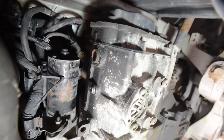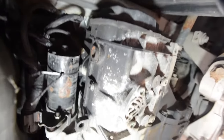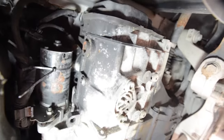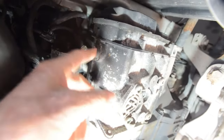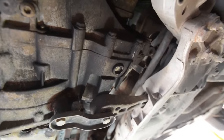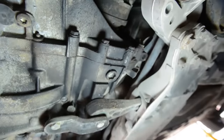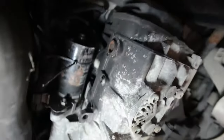Hello guys, we're underneath the Golf TDI 1.9 again, having a little go at changing the gearbox oil today. Now I think this is the filler here. It's got a big hexagon nut in it, and as far as I can tell this is the drain plug. Both of these are 17mm hexagon sockets. So that's the drain plug, and the filler is up there.